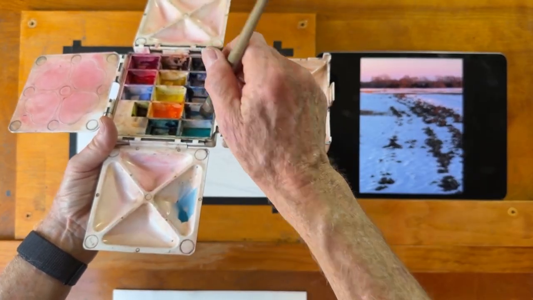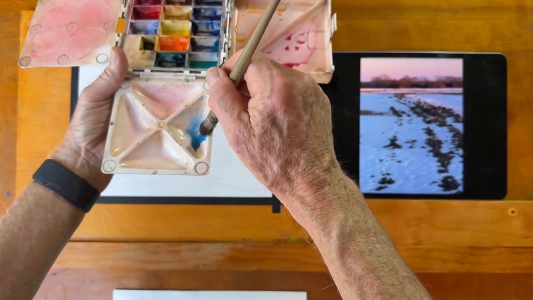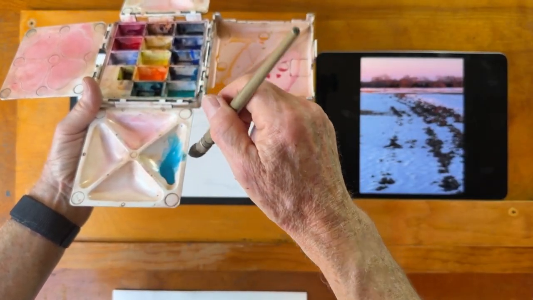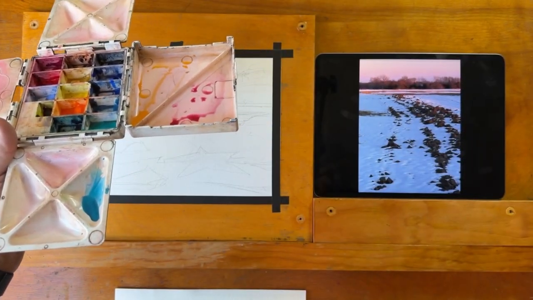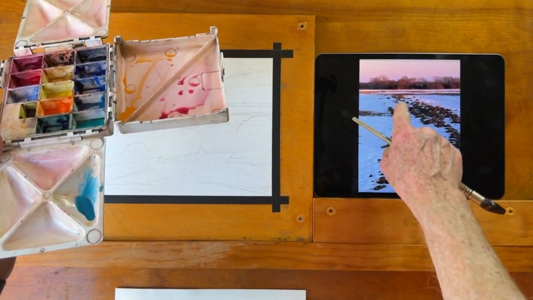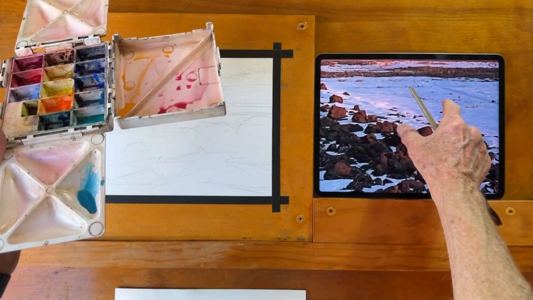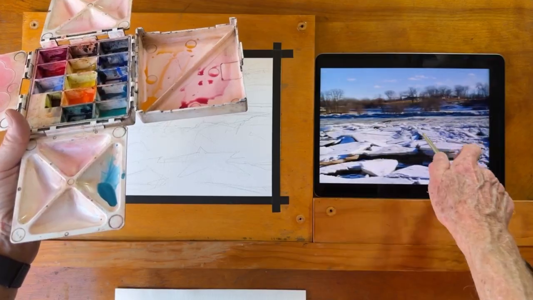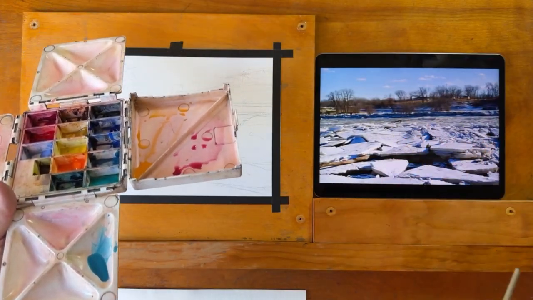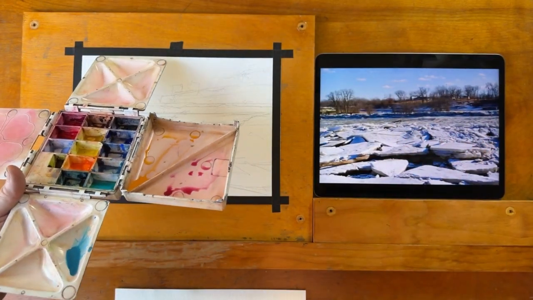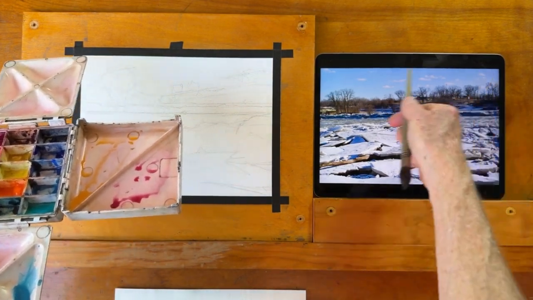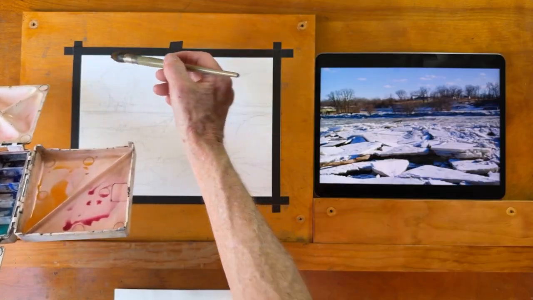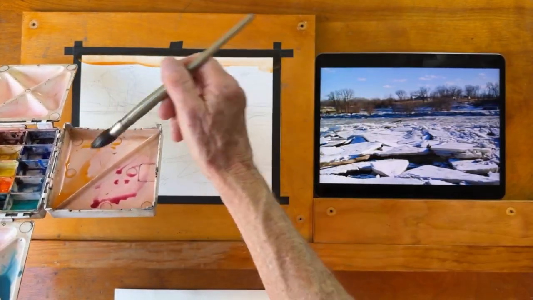And of course, I am painting the lightest colors first. And there's a little bit of this orangey pink sneaking through, which I'm going to try to have somewhere in there. So here we go. Well, I'm also going to have to put some blue up in there, aren't I? I'm going to start with the orange, get a bead going.